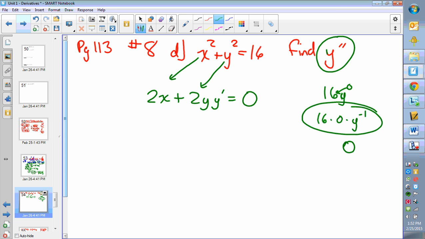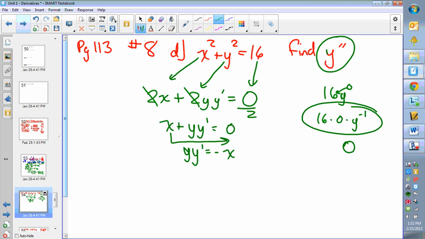Or you just memorize that the derivative of a constant is 0, which is what lesser math teachers will tell you to do. All right, so common factor of 2, since it's equal to 0, you divide everything by 2, and it's gone, so you just get x plus y prime equals 0. Notice how that 2 just disappeared. And now we can solve for y prime quite easily. You get y prime equals negative x over y.